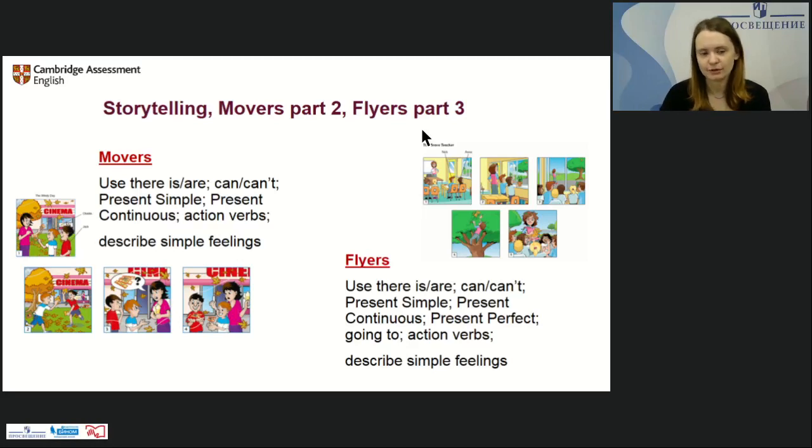So it's easier for them to tell a story, and they're just expected to describe the pictures and show some progression here, show some linkers like then and after that, and nothing more. So they're not expected to demonstrate storytelling skills. But still, this is a productive task where they have to speak.